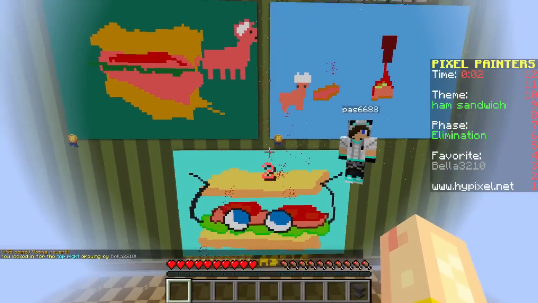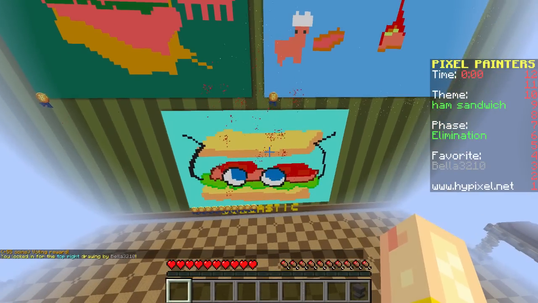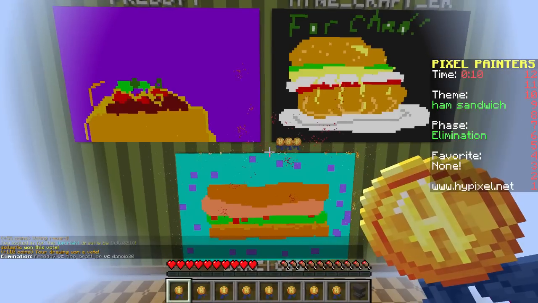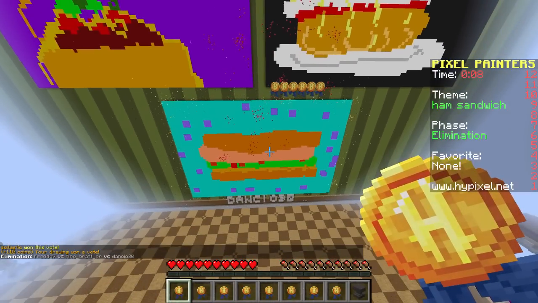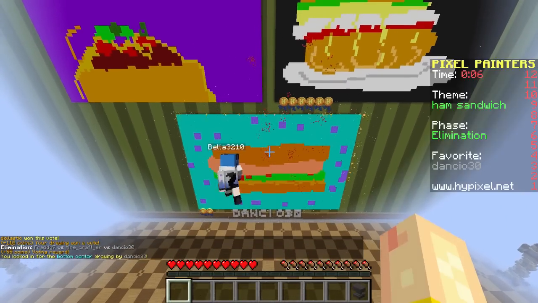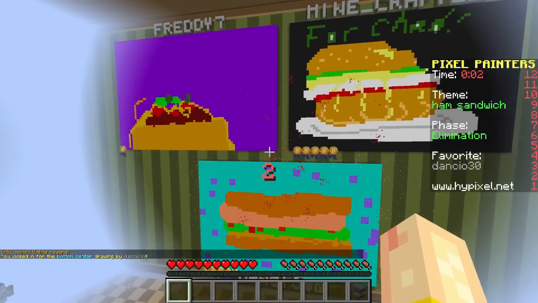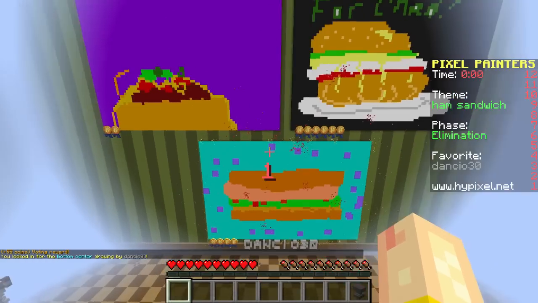It doesn't matter who you vote for because you've got the most votes by far. Oh, it looks like a taco. Oh my gosh, these look so cute. Okay, I'm going to vote for the one on the bottom because it looks like a sandwich, but the one on the top kind of looks like a hamburger instead. And then the other one is a taco. Yeah.